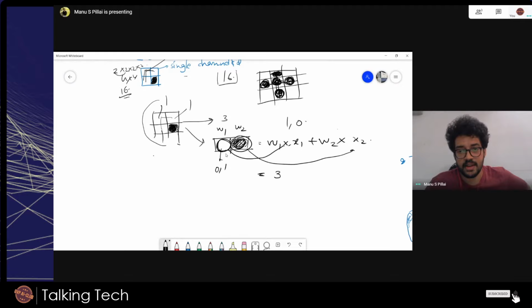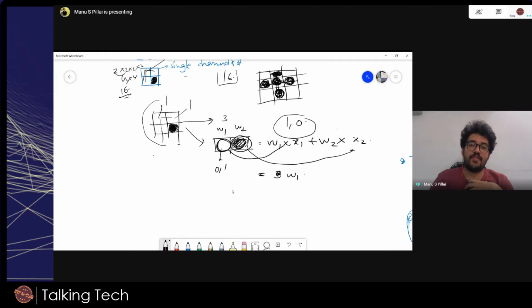If this particular value comes out to be 3, then I just said that I found this particular pattern, or 3 in the sense, or you can say W1. In this case, W1. Basically, what I did is I multiplied W1 with whatever values here I can have, then W2 with whatever values in here I can have.